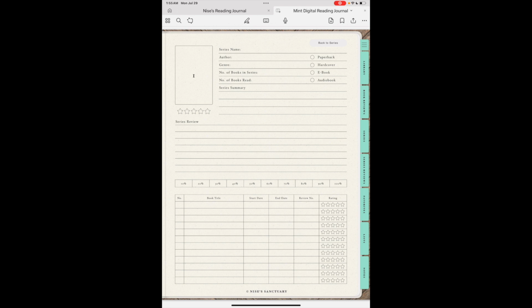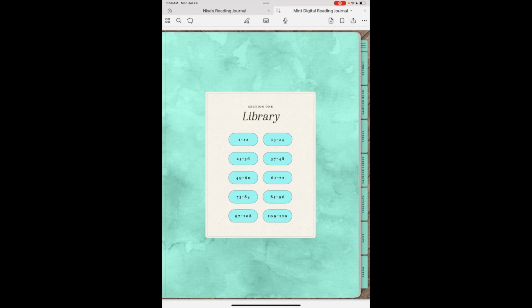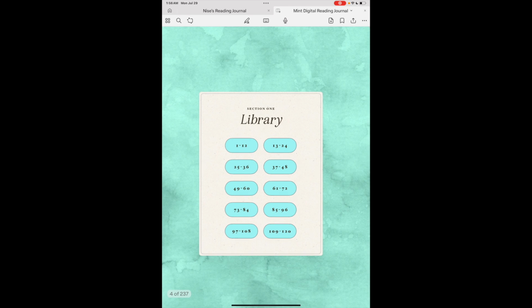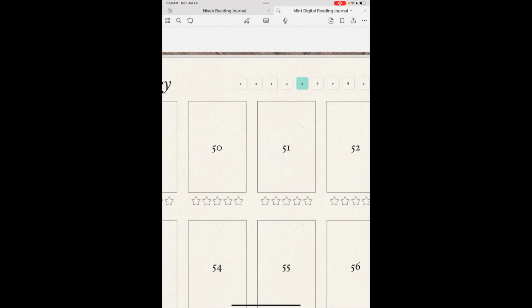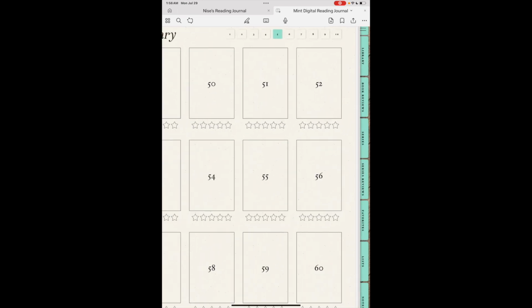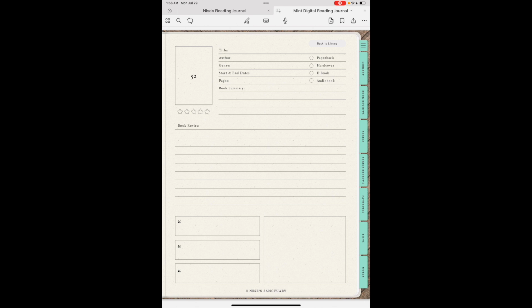Let's say Naked in Death is review number 52, and you wanted to look something up in that book, okay? So then you would go to your library. Your review number would be, let's say, 52, so it would be on page 5 right there. Here we go, we're going to click that one. And again, we have the little green square up in the right corner that tells us we're on page 5. So book review 52 for Naked in Death is right there. If there's something you wanted to look up in that review, you would click 52, and there is your review for Naked in Death.